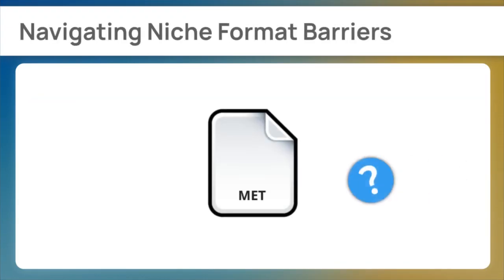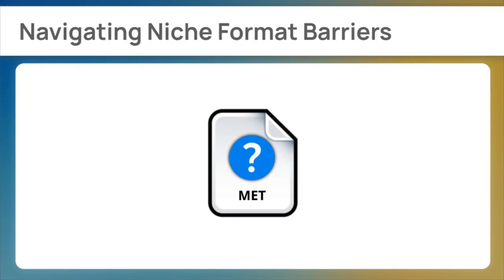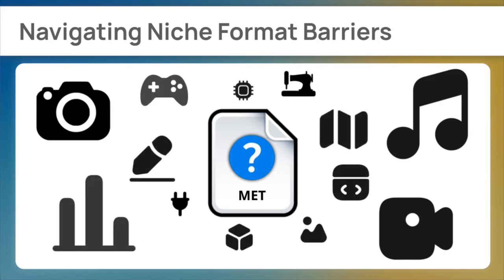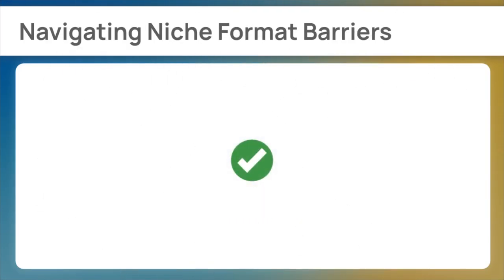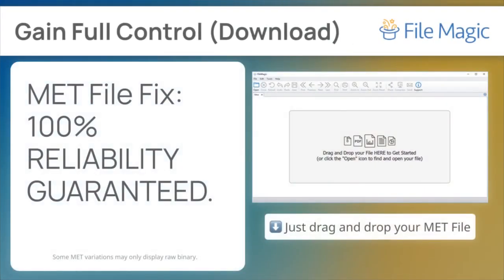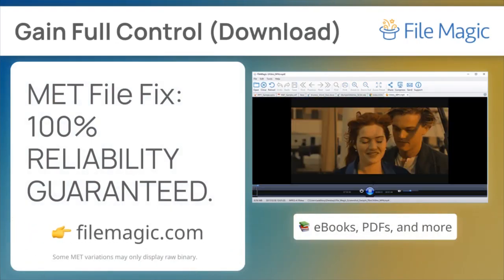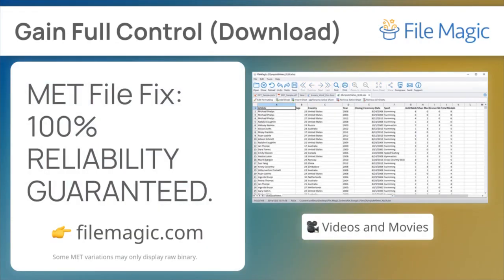If compatibility checks failed, it is likely because the file extension name is shared by different developers for unrelated formats, causing your PC to use the wrong reading language. A universal viewer is designed to act as a versatile tool for identifying many formats, providing a reliable way to attempt access when standard programs have failed. When you still fail to open the file, you've hit a genuine format barrier. Your solution is a dedicated tool like FileMagick, which uses advanced inspection techniques to access files that stump common applications.